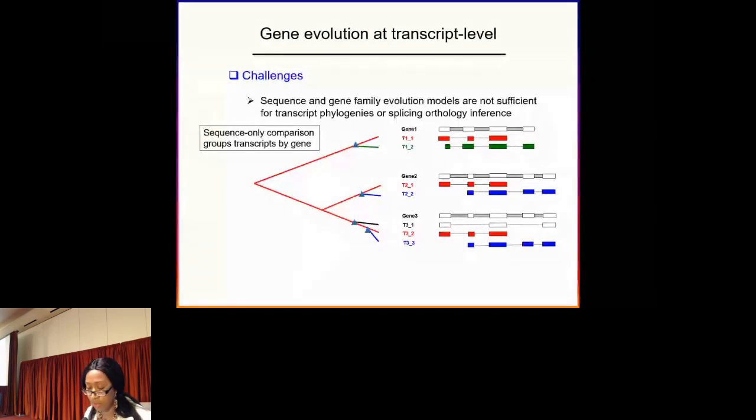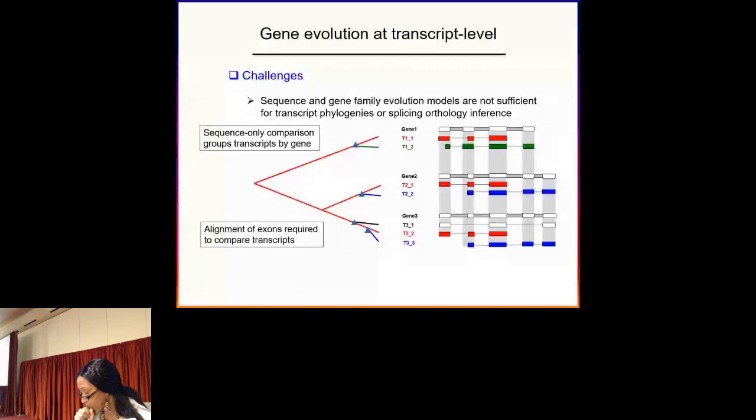For instance, here, I will give you an idea of why. If we align transcripts using a sequence-only comparison, so a sequence evolution model, then transcripts of the same gene actually share a lot of the same sequence, because it is the same exon of the same gene. So for instance, here T11 and T12 share this exact sequence in the gene. So they are exactly the same sequence. So it is possible that all transcripts of a gene will be grouped as a clade in the phylogeny, not reflecting then the conservation of transcripts between several genes.